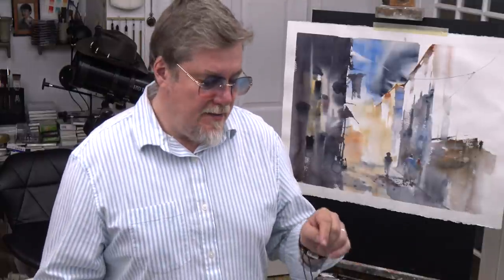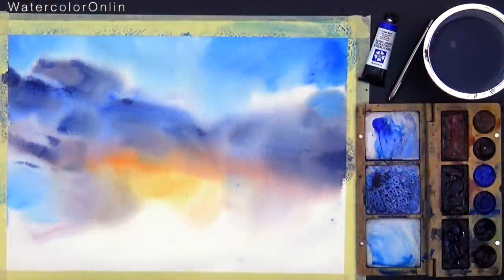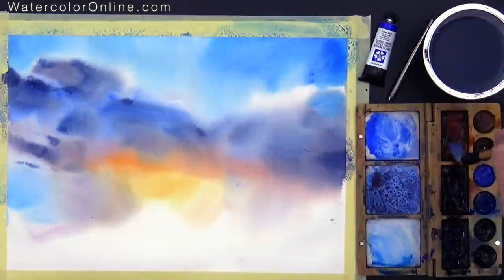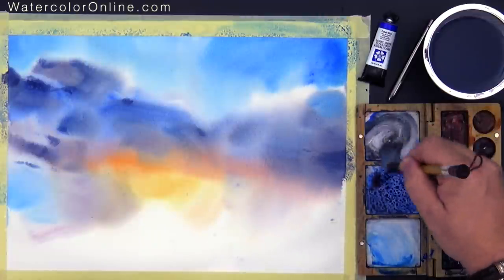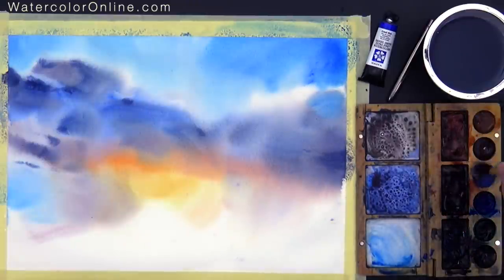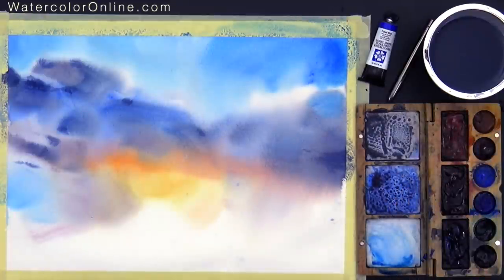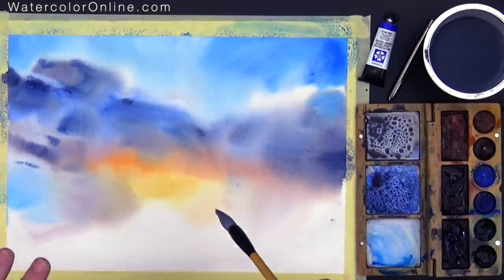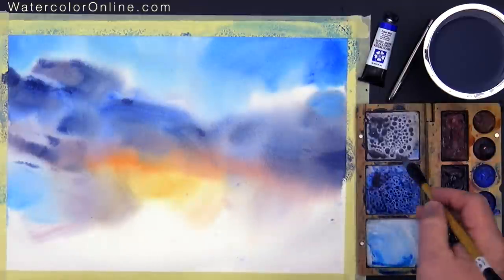The main question is how to mix a nice gray color. You can take any black color and start to mix it with water, but any black pigments are not transparent. I prefer to paint with transparent mixes. The basic and main color for that will be Cobalt again. So that's the Cobalt — and I'll take Sienna, a little bit of Pyrrole Violet, more Cobalt. That's the cold gray color I'm going to use for my building. Somewhere I add more Quinacridone Sienna to make the mix a little bit more warm — that's the balance I will try to keep for the whole painting.